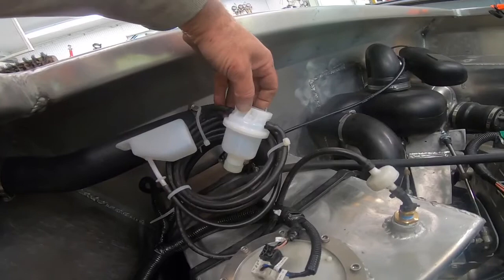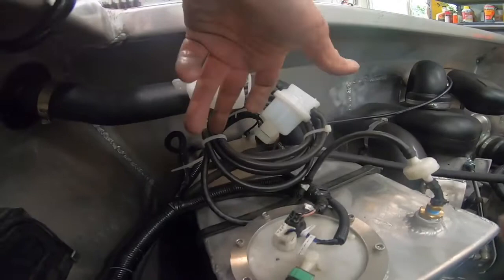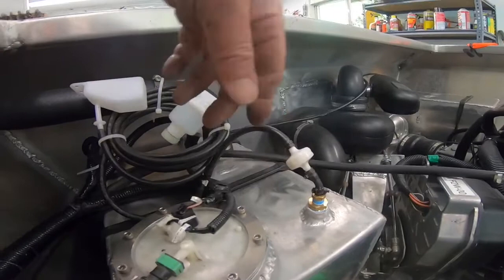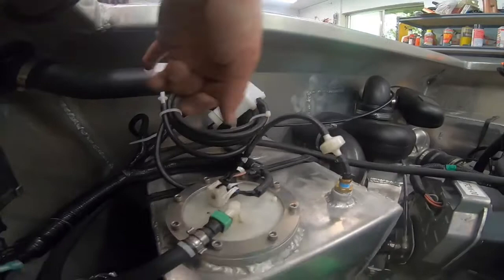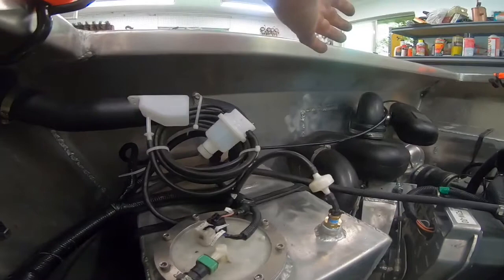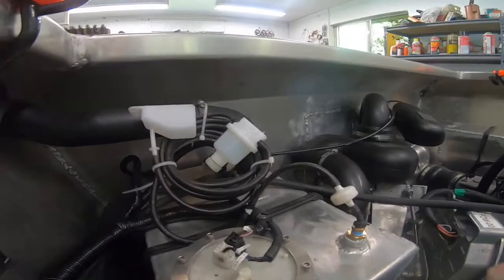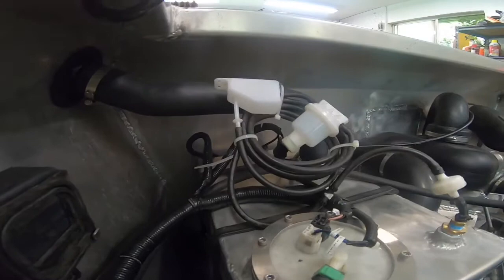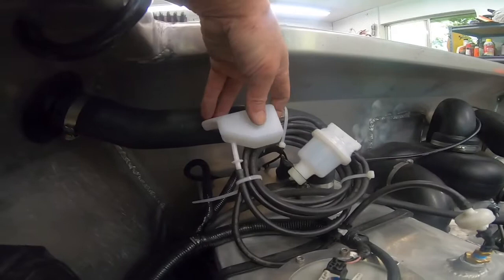I thought about bringing this up through a hole in the boat to the outside, but it's never really a danger unless your check valve fails, because it's not gas fumes coming out as long as your system is tight. Having this inside the engine compartment with the lid on is not an issue. But if you're concerned about the check valve failing and gas fumes coming back up through all of this and causing a spark or explosion — obviously if the check valve fails, that's a possibility. So the best thing to do is bring that up.